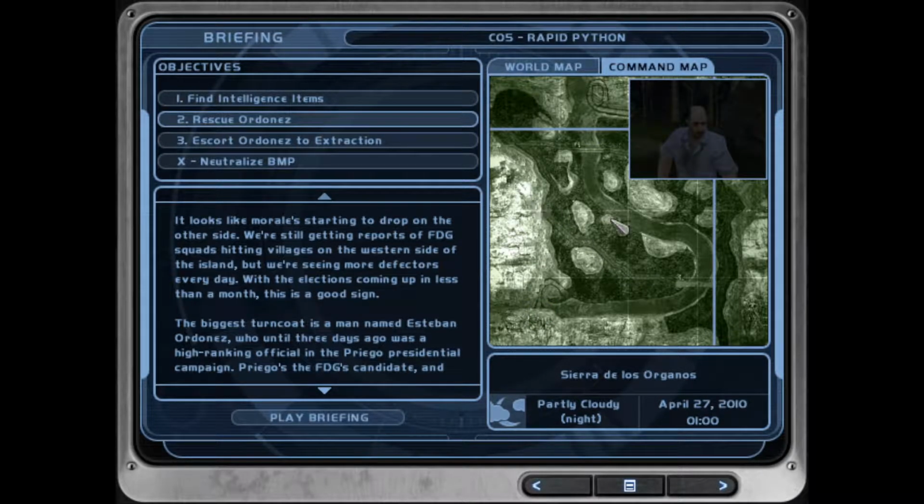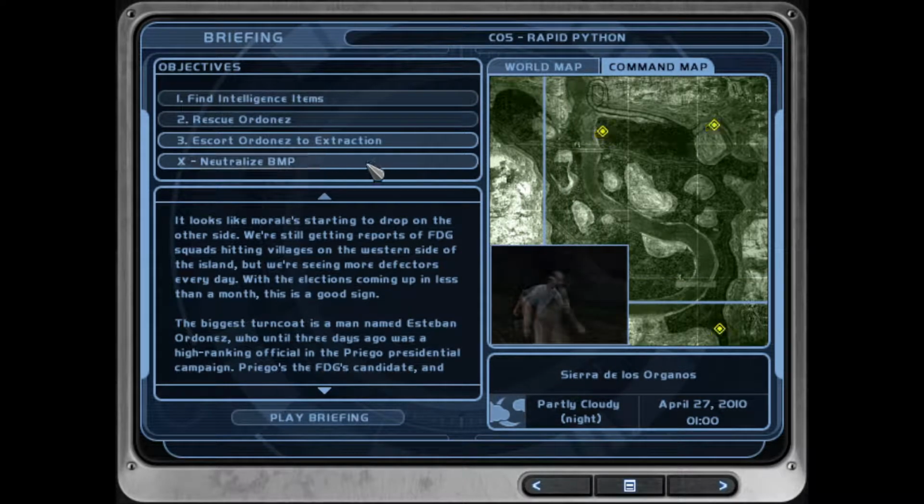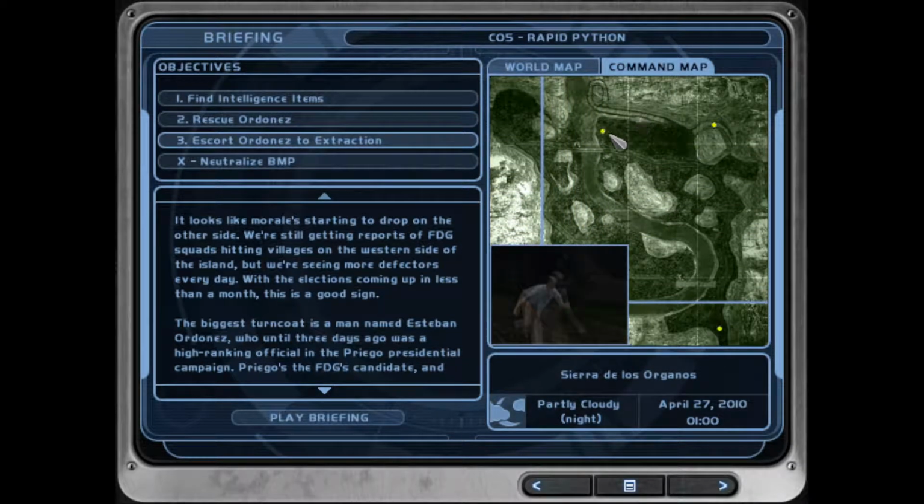I know the locations of most of the guys, at least most of the guys that we're actually going to be killing. There's a few over here in this region that we're probably going to avoid, just because we don't need to go over there. We can take out the BMP from across the river, and we can probably rescue Ordonas right around here if we're fast enough, which is what I just did last time.